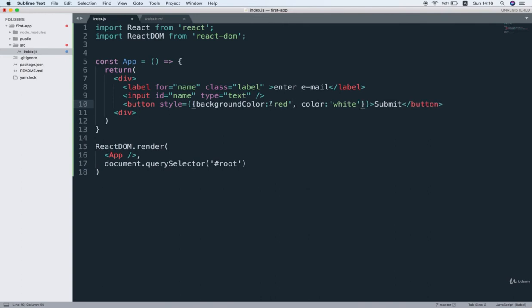Now, you may have noticed that for these values of red and white, I used single quotes, whereas for all the JSX, I used double quotes instead. So this is a little bit of a community convention. First off, when we use JSX, we're supposed to use double quotes anytime that we want to indicate a string.